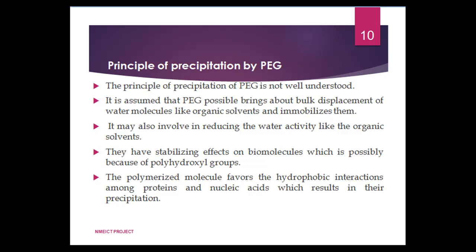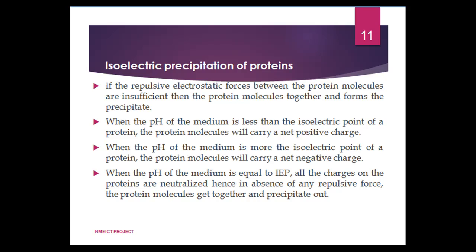They have a stabilizing effect on biomolecules, which is possibly because of polyhydroxyl groups. The polymerized molecules favor the hydrophobic interactions among proteins and nucleic acids, which results in their precipitation. Another method is the isoelectric precipitation of protein. Solubility of protein is the result of polar interactions with water molecules and, to some extent, the repulsive electrostatic forces between the protein molecules themselves.